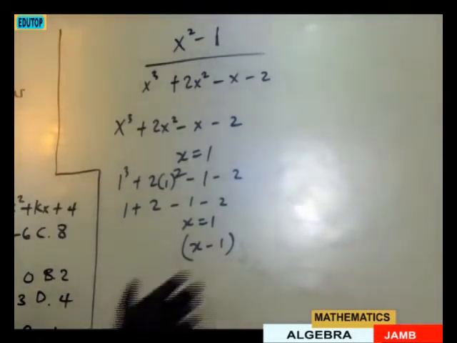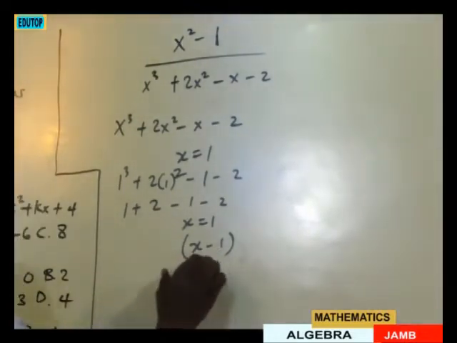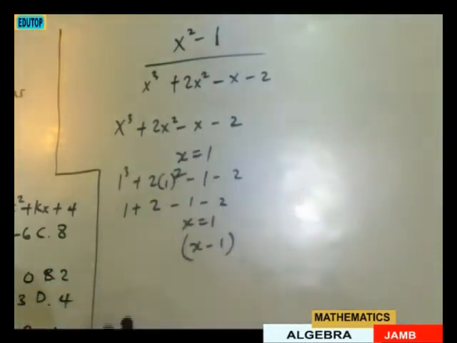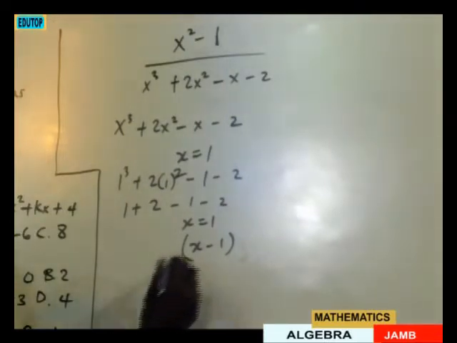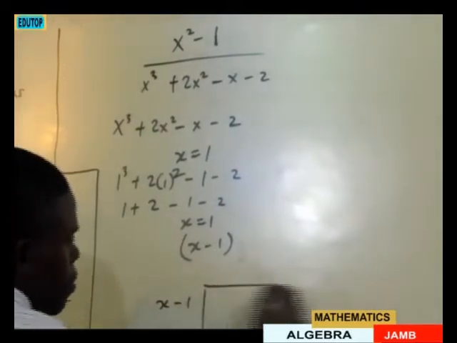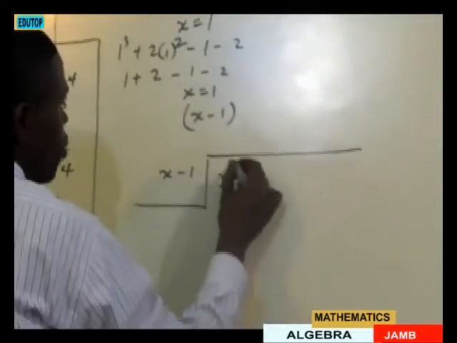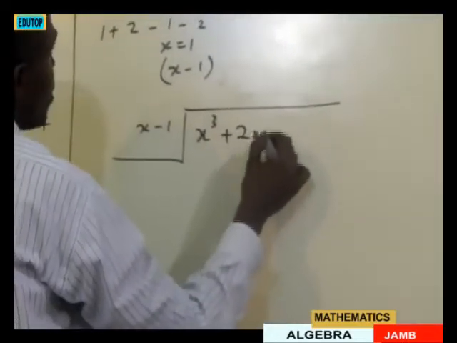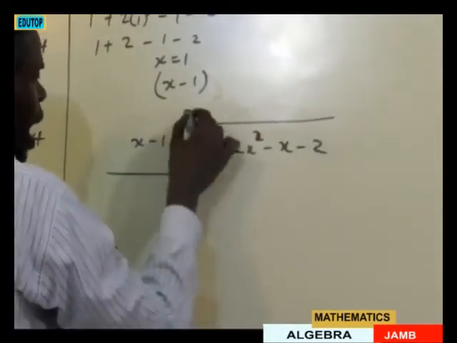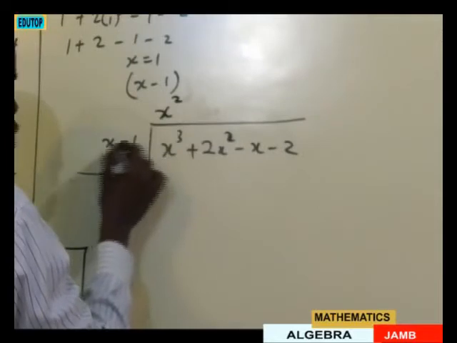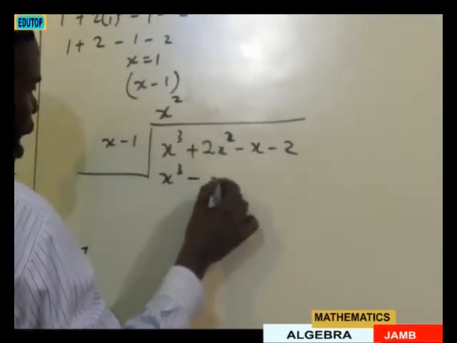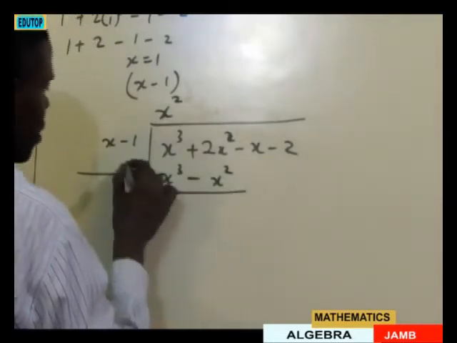That is the essence. So since I've gotten one, I now want you to use this one to divide this so that we get a quadratic, which I will simplify again to break it to 2. Look at the way I go about it. Since I have gotten x minus 1, I will now resolve to what? Long division. Put this polynomial inside. This divided by this, x squared. Use this x squared to multiply these two terms. This time this x cubed. This time this minus x squared. Put a line like this, subtract.